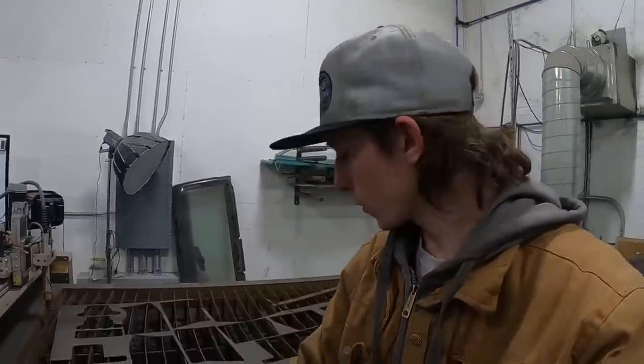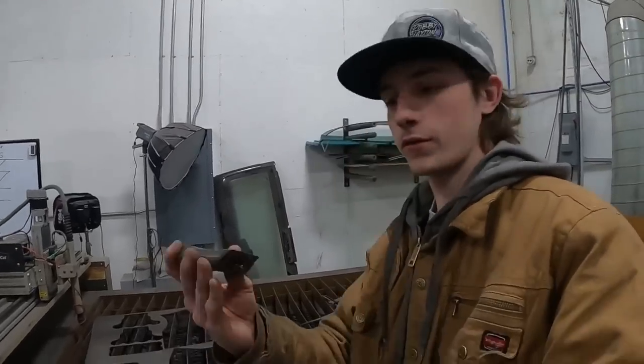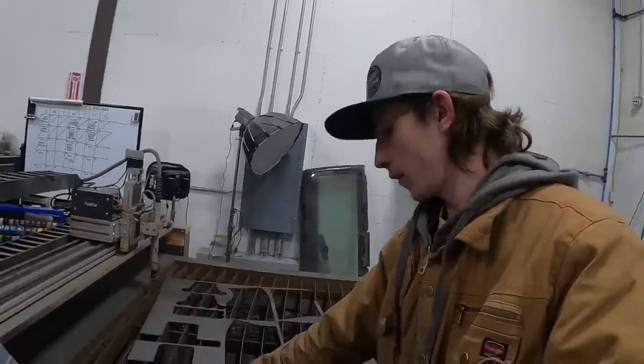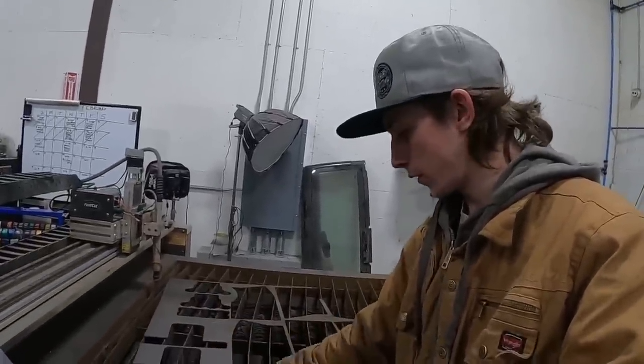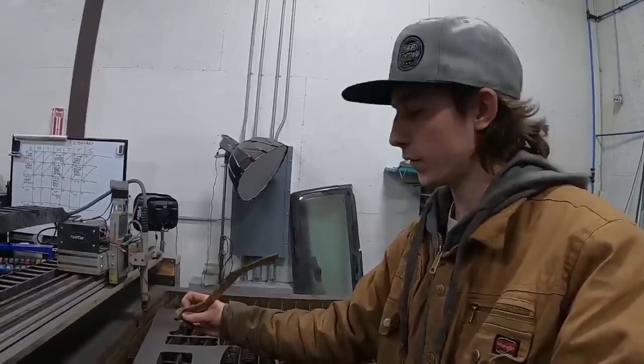All right, so it's been a couple days because of Valentine's Day and stuff. So I haven't been here working on stuff for a couple days, but now I'm back working on it. So I'm going to be building a drop pitman arm for the limo. I got the stock pitman arm off and I cut it in half like that. Now I just got some cardboard drawn up on how I'm gonna cut it out, and it's gonna bend around and weld to it and stuff.